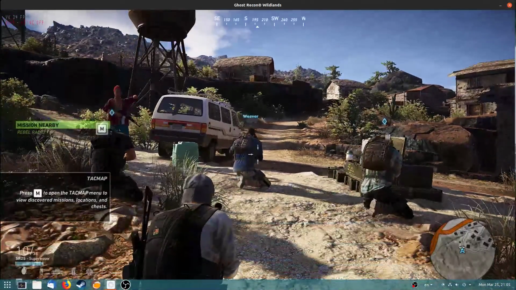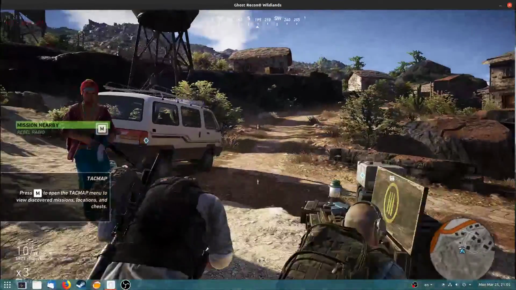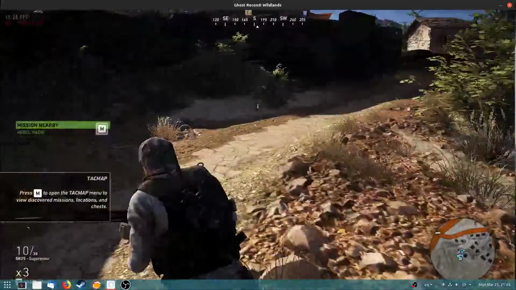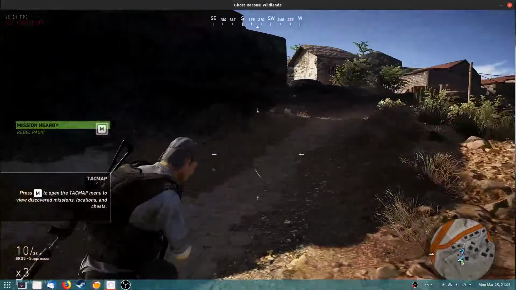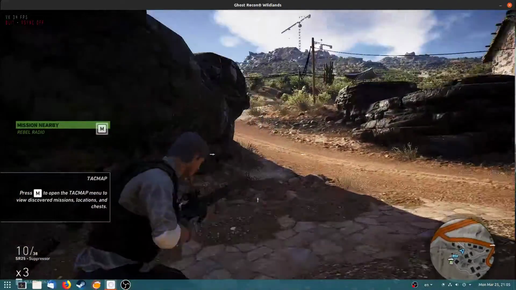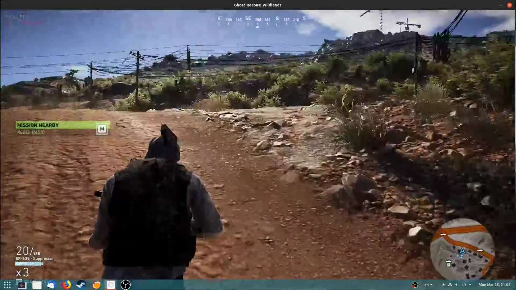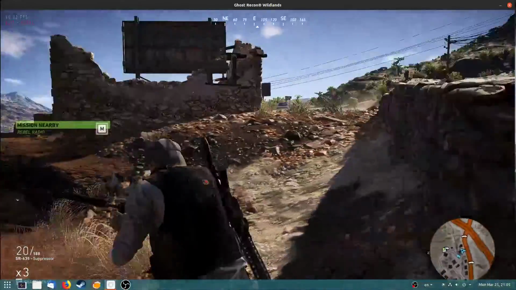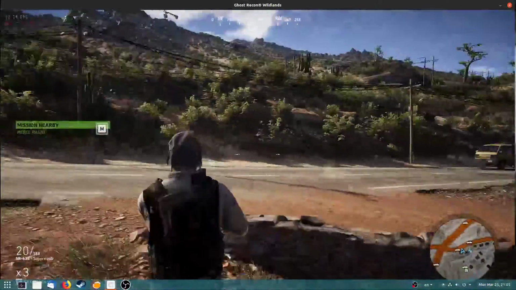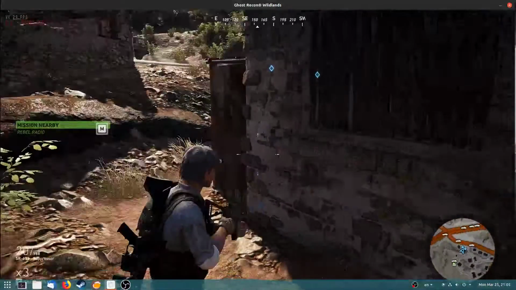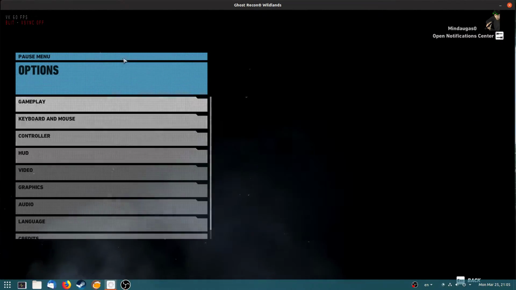Okay, I'm having 38 frames per second, but it works much better without OBS. I should have just reduced the settings of recording. Let me reduce the settings, maybe it's gonna run much better.